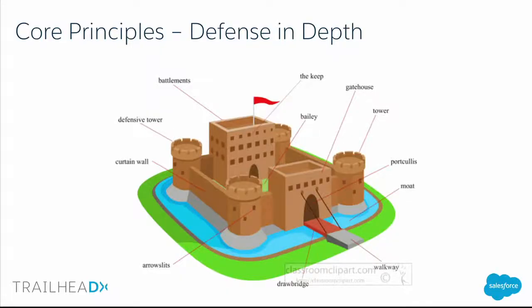Okay, so first of all is defense in depth, right? The idea behind defense in depth is we want to have multiple layers of defense, the idea being that any layer of defense or any security control has the potential to fail. If we're relying on a single layer of defense and it fails, then we're compromised. But the more layers of defense we have, the less likely it is that all of them fail at the same time, right? So up on the screen we have a picture of a castle, right?